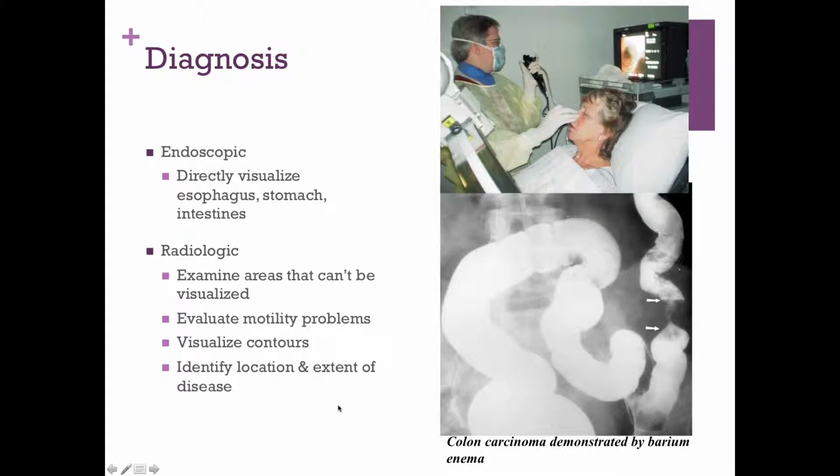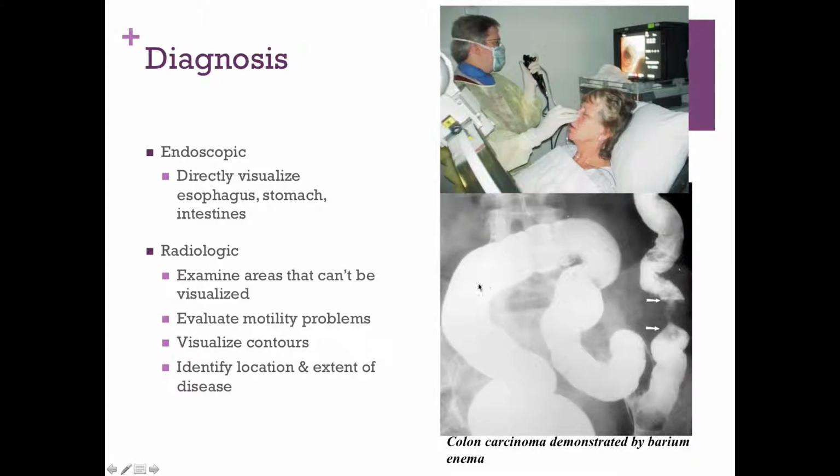All of these things, how are they diagnosed? Well, the easiest way to diagnose any of these is first, if you can see it externally, then you can look at it. If you cannot visualize it externally, then you're going to need to use some internal mechanism. So here, this is an endoscope, a scope that goes inside. An endoscopic examination can be used to look, like here's a nasal one, to look at the inside of the stomach, the esophagus. These endoscopic tools can also be used in colonoscopy, so they can visualize what's down in there.